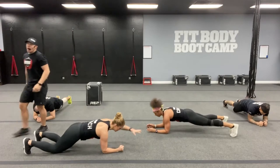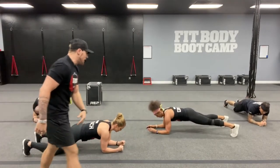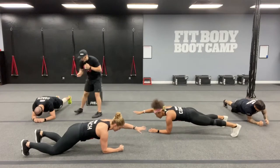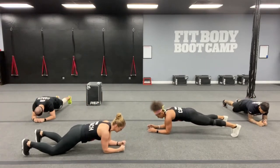Couple modifications for you. You can be on your knees and you're reaching. On your toes and you're reaching, that's full version. Or you can just hold the plank. Don't worry about the reach. Oh, yeah. Come on. Fight it out.